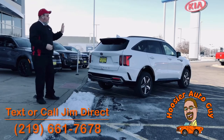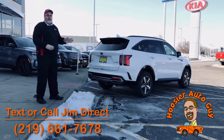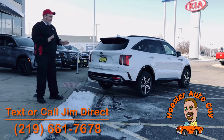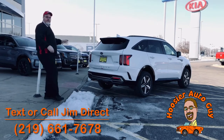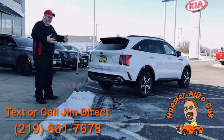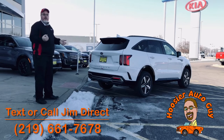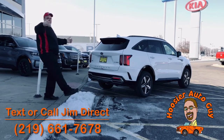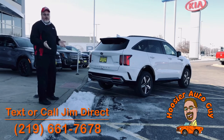Let's start today with what's called the smart power liftgate. Kia has this feature and it's fantastic. There are other car companies that have it where you have to swing your foot underneath the back of the tailgate to open it. That's a great idea, but when you've got your hands full of groceries or whatever, and if it's a windy or icy day, you're out there trying to do this — you're going to slip and fall, and that's no good for anybody.